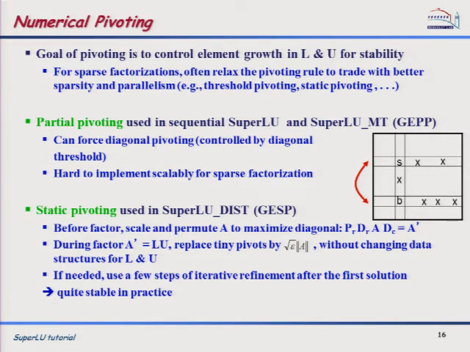There are ways that you can replace tiny pivots by taking into account the norm of the matrix. But then, if necessary, as I mentioned before, at the end of the decomposition, in the solution of the system, it's possible to do some steps of iterative refinement, which turns out to be quite stable. So this is basically a trade-off here. We don't do the full pivoting or the partial pivoting, and that's for performance reasons.